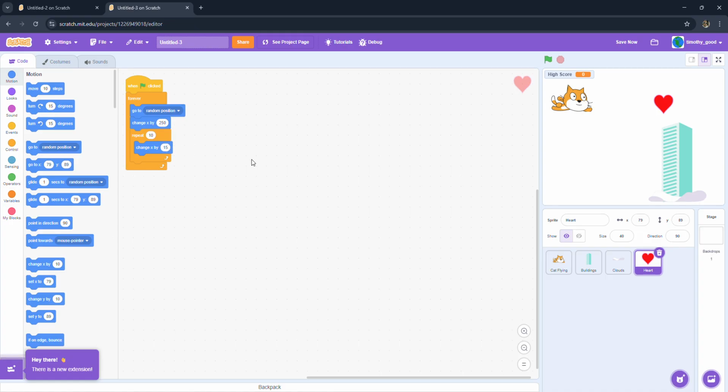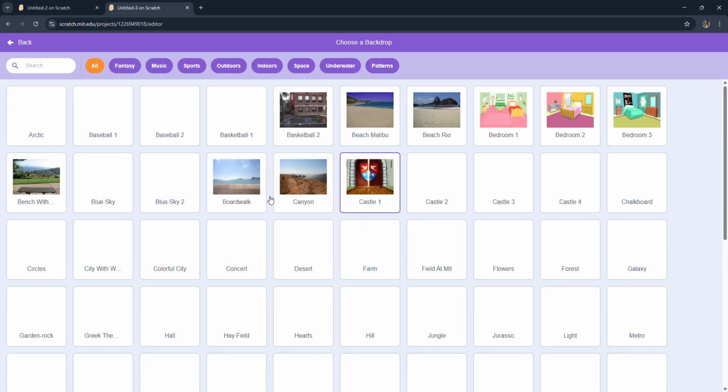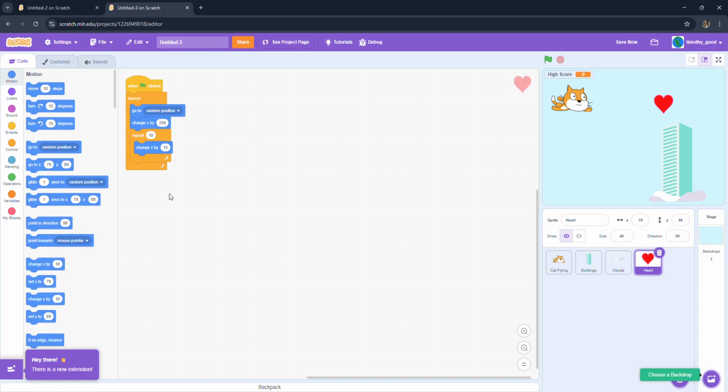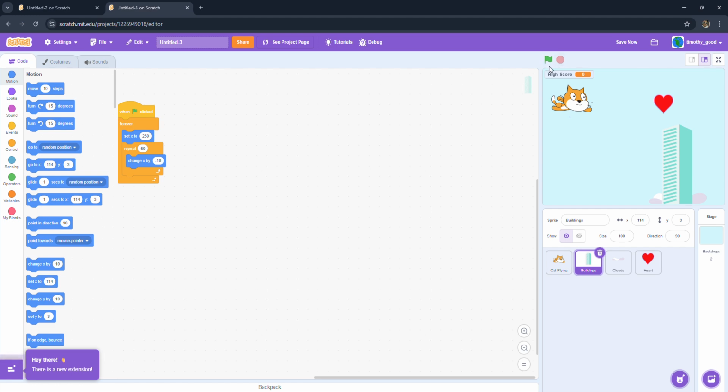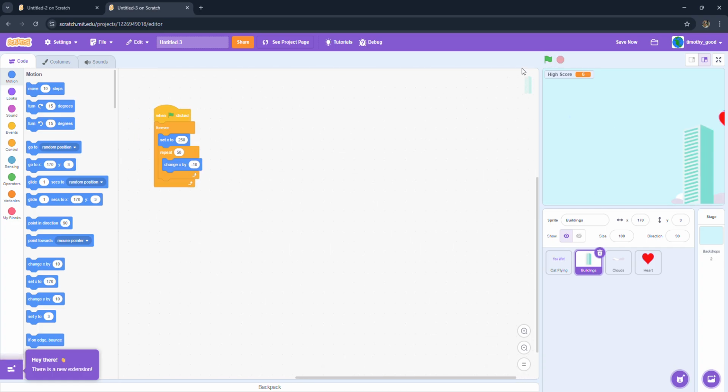And now I forgot to add a backdrop, so sorry. I'll choose the blue sky. And now that's basically what I wanted to show you today. So let's just give it a test. Control it with the arrow keys, and the things are going somewhere. Yeah, even though it's stuck in the corner, it doesn't really have to be that perfect, you know.